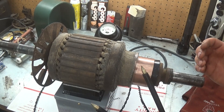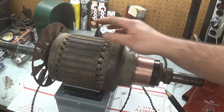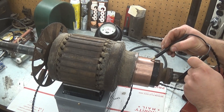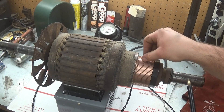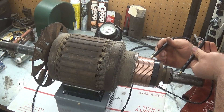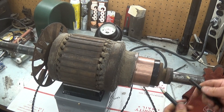When you touch these two probes together, on this model the armature coil energizes — you'll get the buzzing noise, and there's a little light bulb inside that lights up. You can also see the armature jumping when it does that. Easy way to test this is one probe to ground and you just wipe over the commutator. Make sure the commutator is clean before you do anything — at least make sure there's nothing shorting the commutator bars together and that it's clean enough for a good connection. So you wipe all the way around. If one of the windings was shorted to ground, you'd get a signal. But we're looking pretty good — no issues as far as grounding.